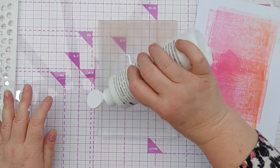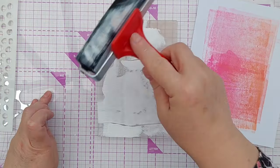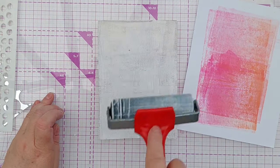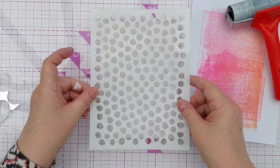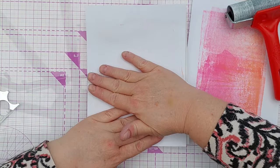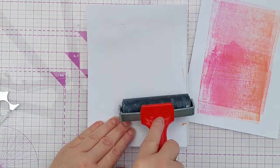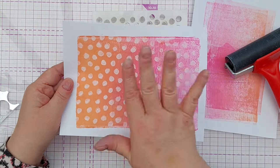Now I'm going to just do a white print. I didn't bother cleaning my plate because I'm still sticking with warm colours. So if there's a bit of pink or a bit of orange left on it, that's absolutely fine. And now I'm going to add this wobbly circle stencil and take this print and pull the white through the stencil. And then we have some white spots on top of my pinky orange background.